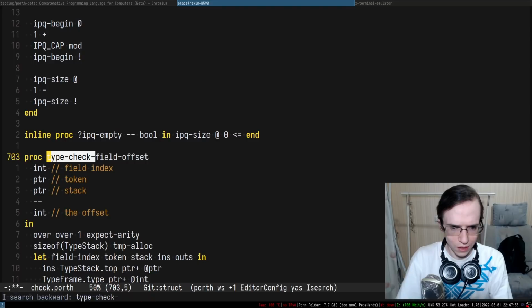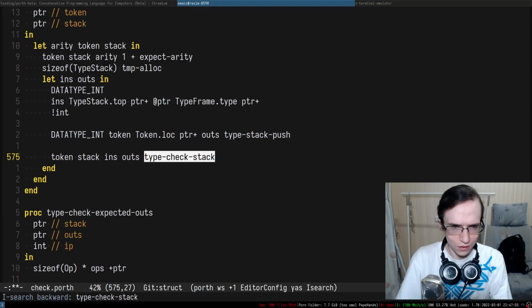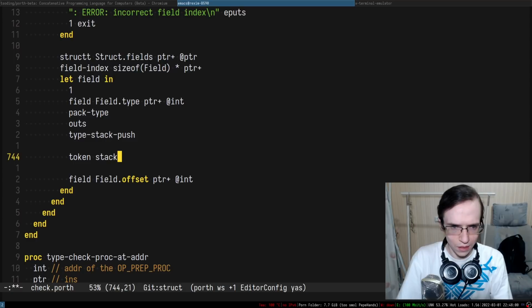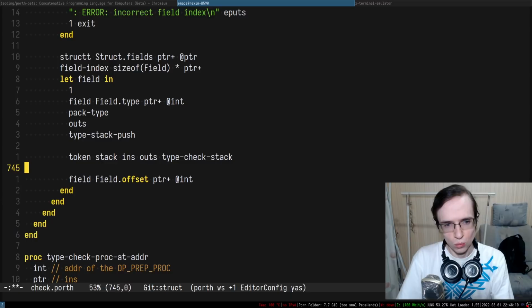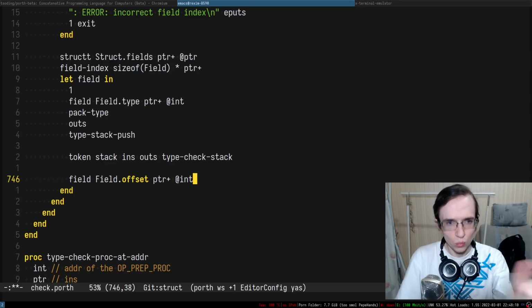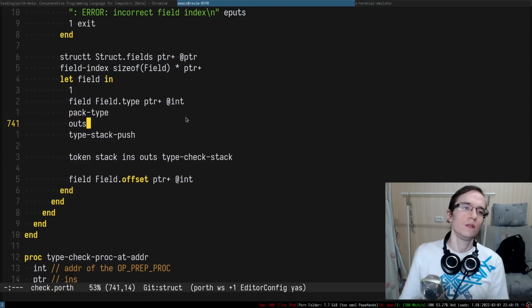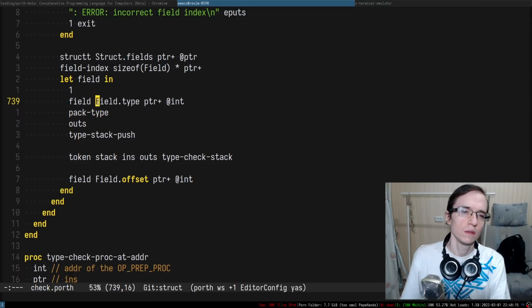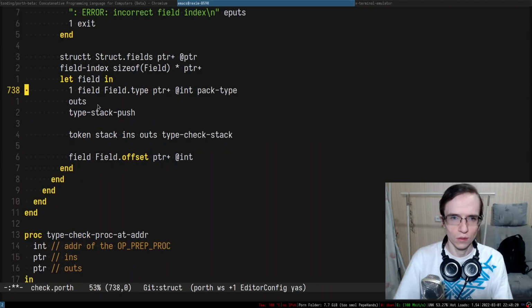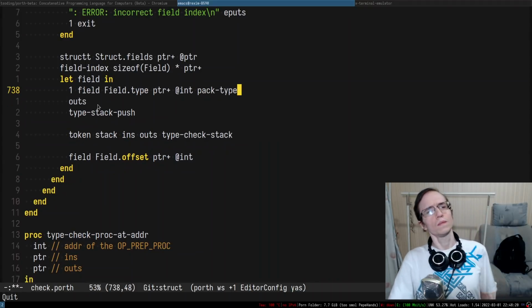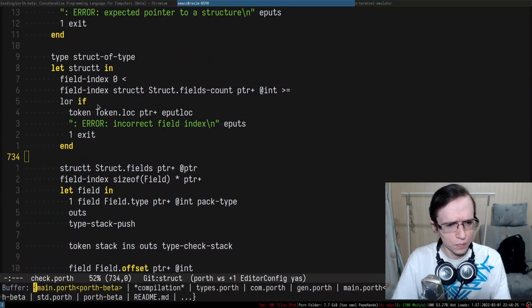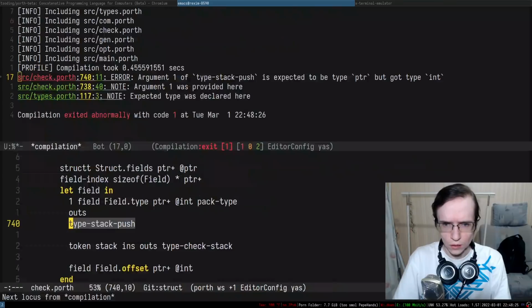Type check stack, right? So we provide the token stack and ins and outs. Token stack ins outs type check stack, and there we go. After that, we just return the offset of the field, which can be used for all of that. There we go. I think we can try to do something like this, right? Should be fine. Should be fine. Okay, argument push pointer, but got an integer.